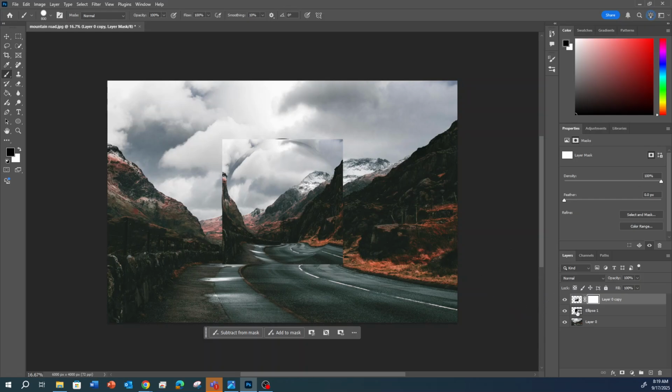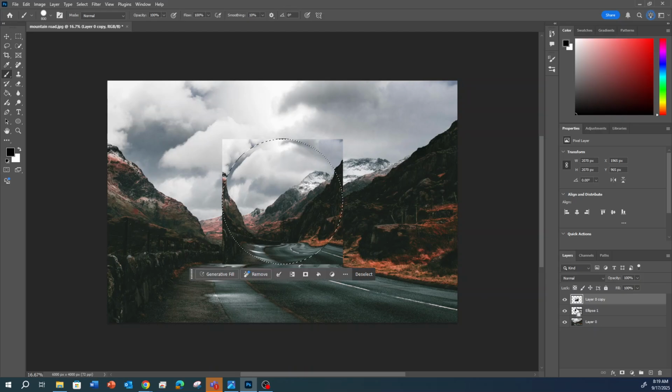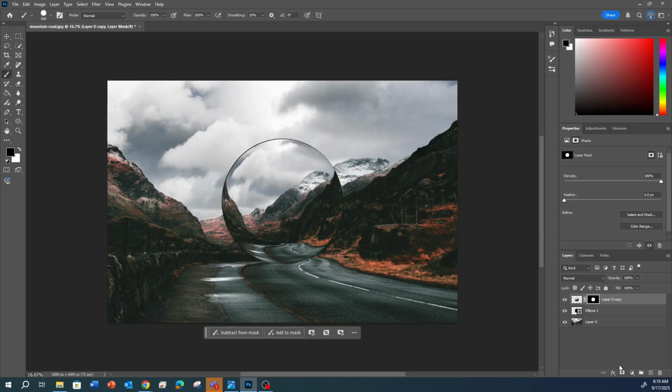So I'm going to redo that. I'm going to Control-click my ellipse layer. With my top layer selected, I'll click my layer mask button. So now I have a perfect circular mask that is making this part of the image masked in. And then all of the corners are masked out because they were not inside the selection. So if you see here, there's a white circle in the middle. That's what you can see. Anything that's in black, you can't see.